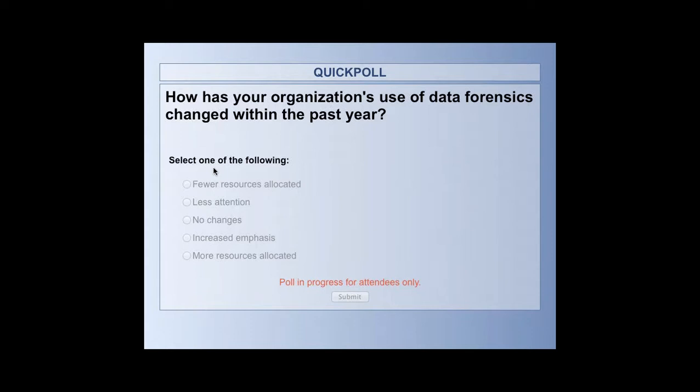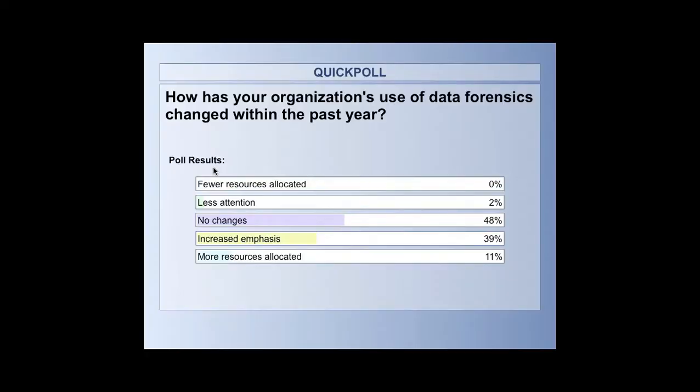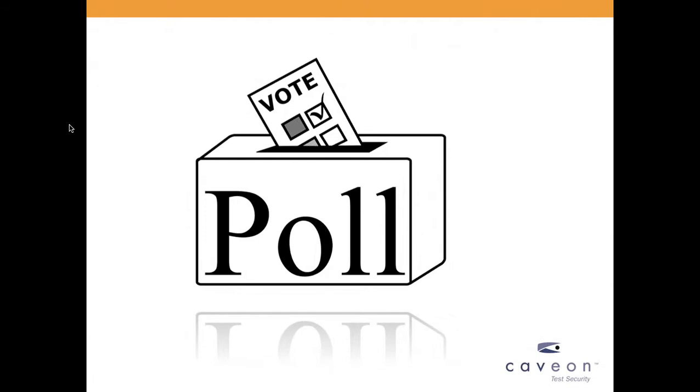It looks like most people, 48%, are saying no changes, 41% increased emphasis, 11% more resources. We've got about 70% of folks, just a few more seconds here if you don't mind responding, and then we will close this. All right, almost 80% have voted. We're going to close this and share the results. Pretty interesting. Only 2% are focusing less attention. Almost half, no changes from last year. 39% increased emphasis, and 11% more resources allocated. Now I'm going to hide that, and we'll continue.